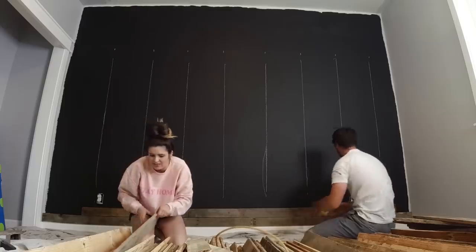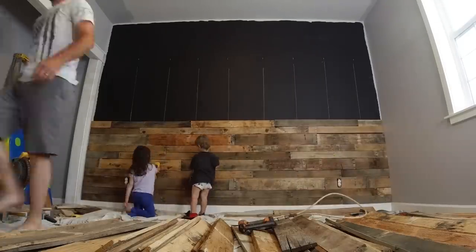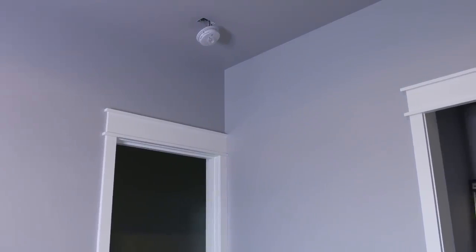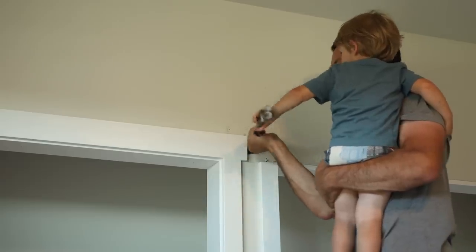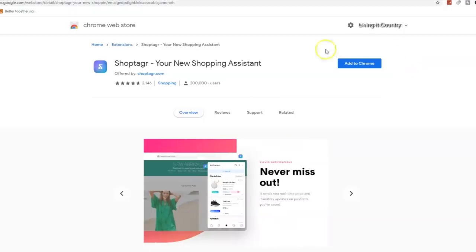Let's head to the computer and I'll share some fun ways I've saved. I first started using Shop Tagger when we were going through our daughter's bedroom makeover, and now I am hooked. I've been making over all sorts of rooms throughout our home as well as my mom's home, and we have a brand new series coming out this September where you'll get to see all of those room makeovers. Some things I love about Shop Tagger: it alerts you when items go on sale, it's super easy to use, and it's free.